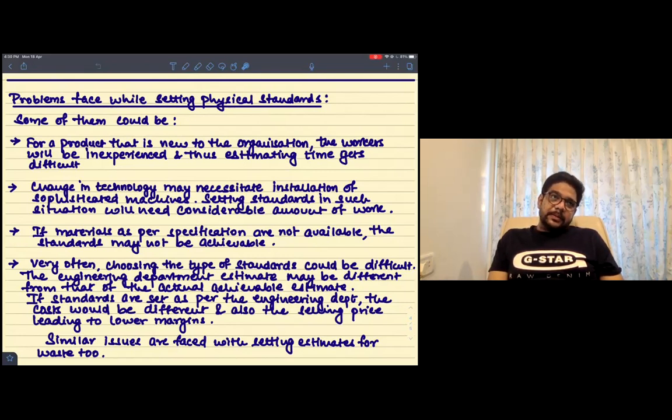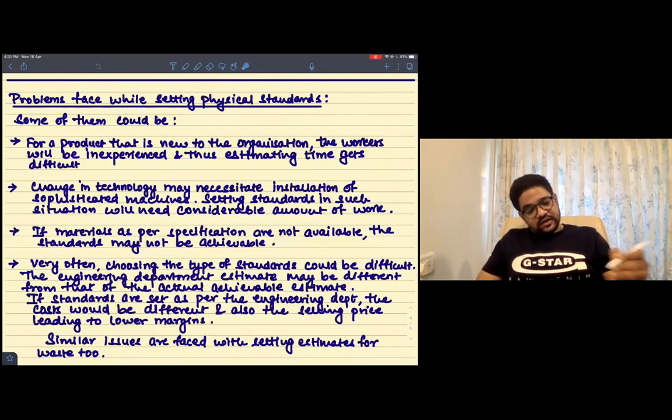Then the technology change or the sophistication that may be needed for all of the time standards that we're drawing may change, and if they change, again the standards will have to change. So that is again very confusing, to a level where you could actually not create a standard.